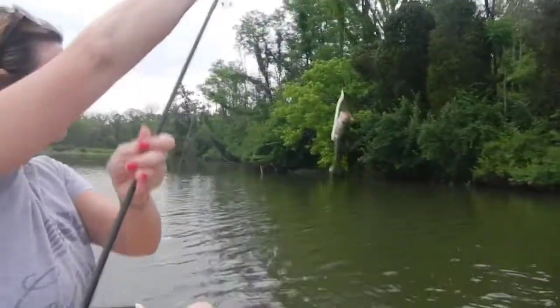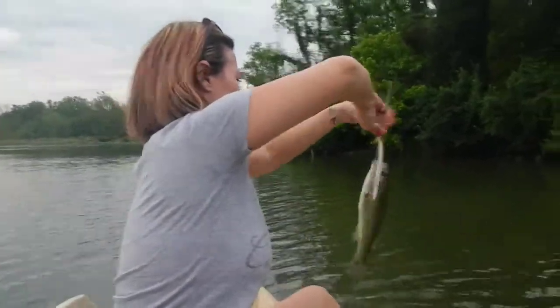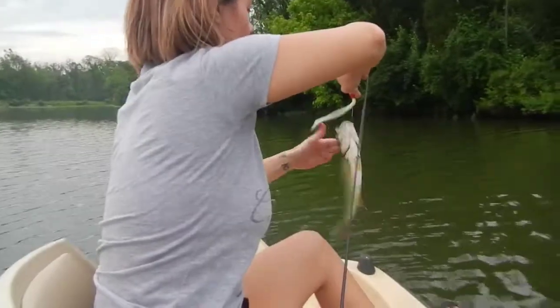All right, Jamie just caught another bass. That's her second one on the white trick worm. It's a little bit smaller than the first one, but it's still not bad.